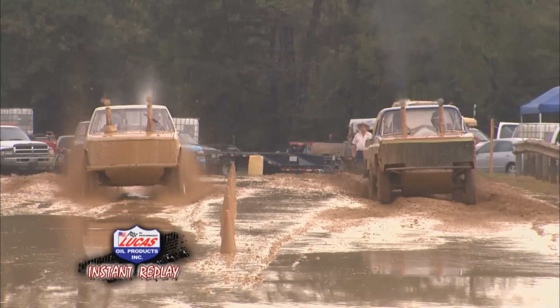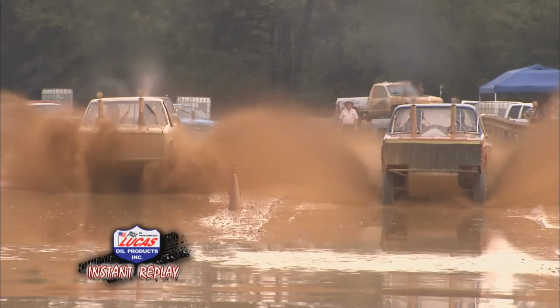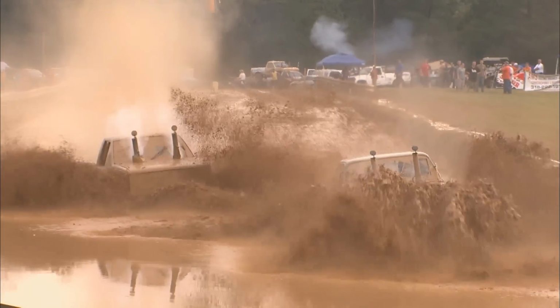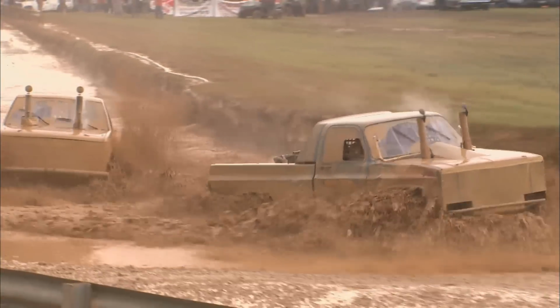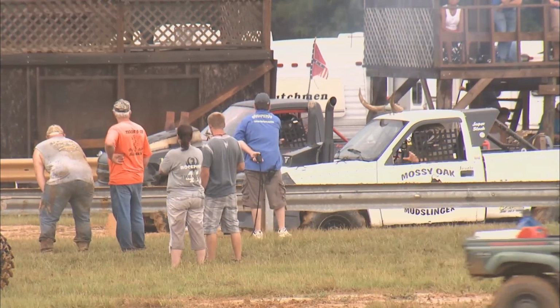Now, this is real racing. This is not against the clock. You want to beat the guy beside you. Yeah, it's a side-by-side drag race. Now, look at the driver who also has a passenger that is the co-driver, and you can see by way of hand signals that the co-driver is telling the driver what to do and which way to go here. And no, Brian, I will not be your co-driver.